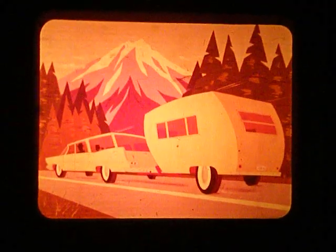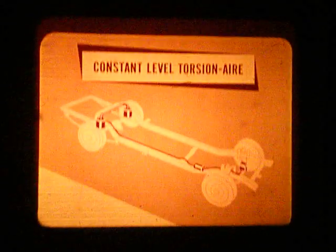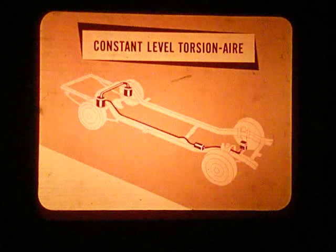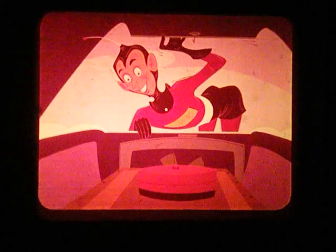Maybe you Martians don't have loading problems in a flying saucer, but sometimes a car does — like when it's hauling heavy loads or pulling a trailer. So a Plymouth owner can add constant level torsion air. That way, he adds the automatic leveling feature to the best suspension on the road. Besides improving appearance, it maintains ground clearance, headlight aiming, and Plymouth's traditional steering and handling ease.